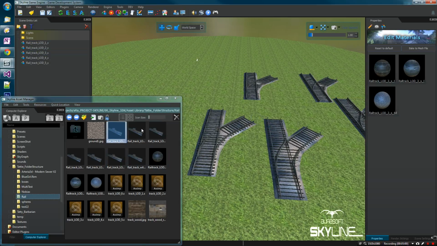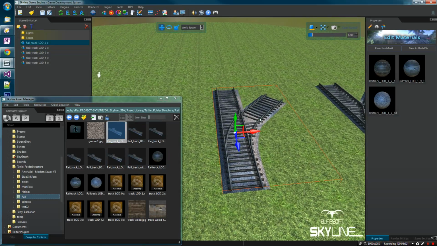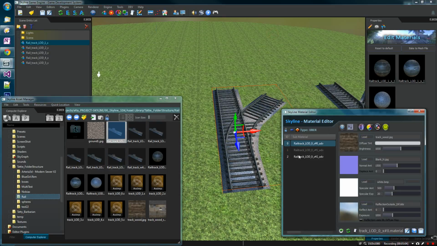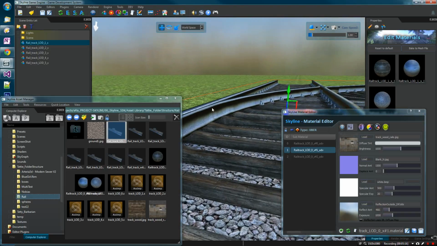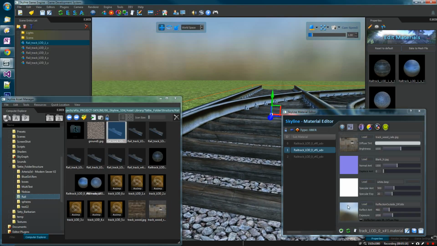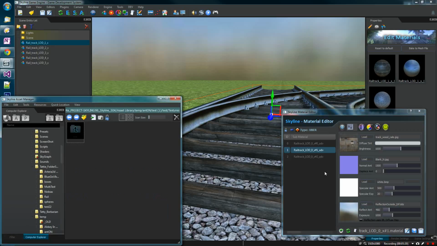So if we load in the base or go to the base mesh and now we edit the material, it's now found those materials. Let's say we add a bit of shiny to the metal. And let's just change these.